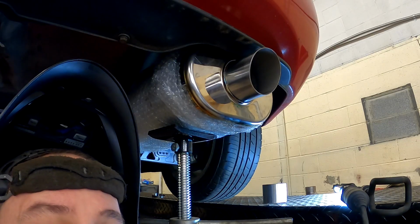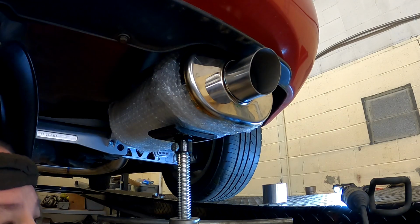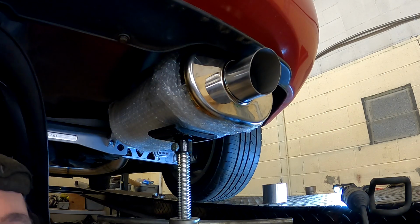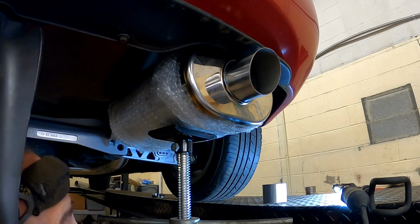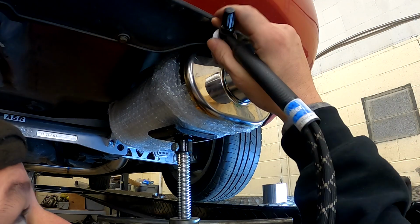Alright, here's a dilemma. I don't have enough round bar for the exhaust hangers. And usually I get it at Fastenal, which is actually right through that wall. So now I'm going from being able to finish this to most likely not being able to finish this, so it's kind of frustrating. I think I'm just gonna tack this tip on and then tack all the hangers in place and then pull it all down one time just to do the final welding.